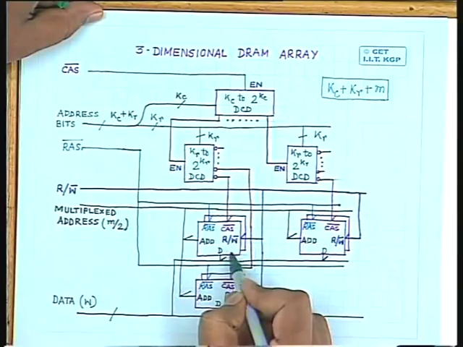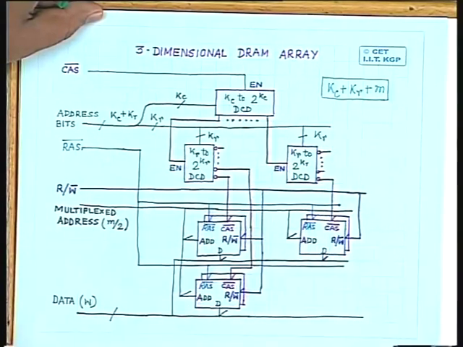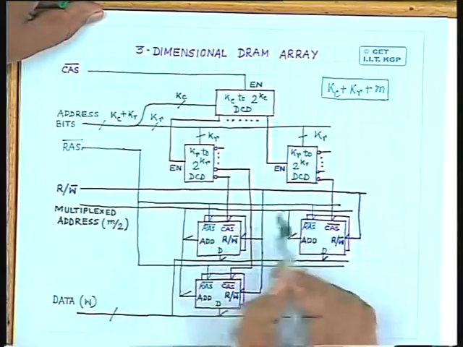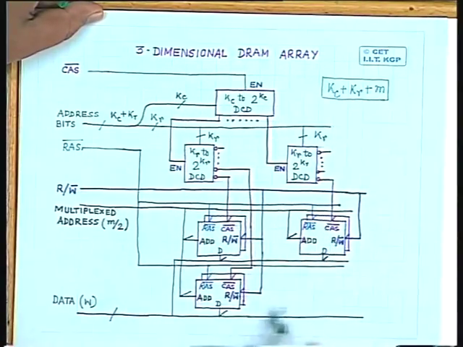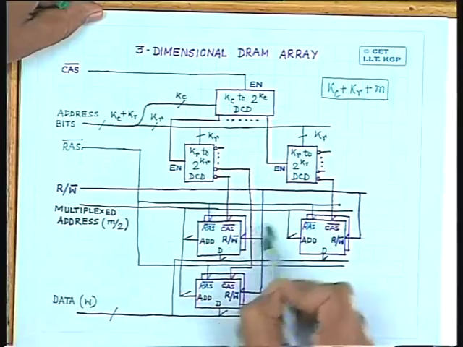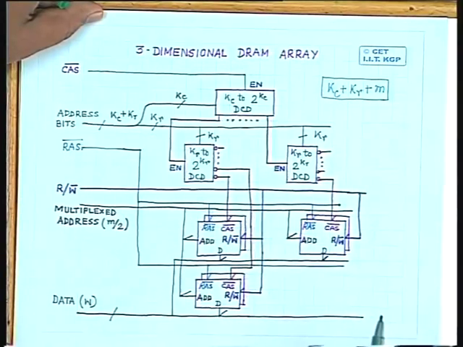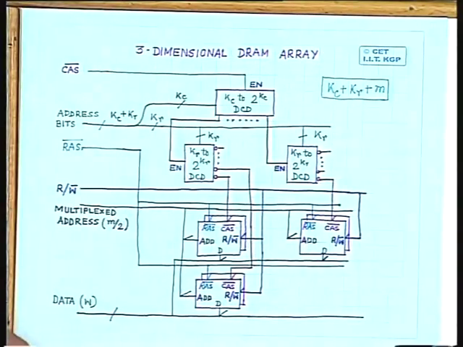Okay, so this is how we can generate a three, and I'm calling it three-dimensional array, because each of these modules, the memory modules, are arranged in a two-dimensional array. Within every module, we have another dimension where a number of chips are connected in parallel. Okay, so the total array, the total modules becomes a three-dimensional DRAM array. But still, it is only the chip organization. It is not the DRAM board.